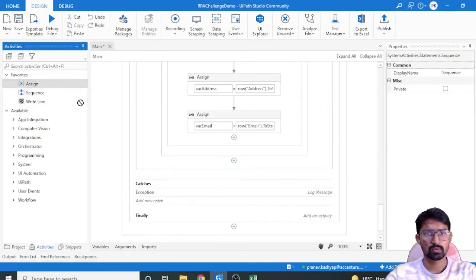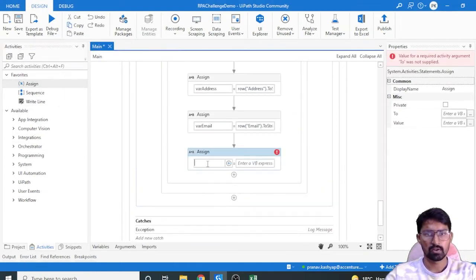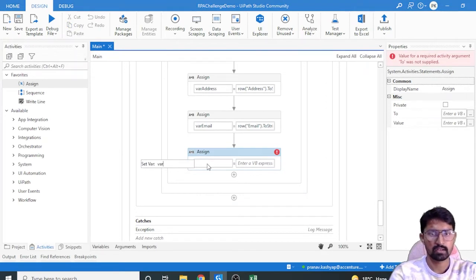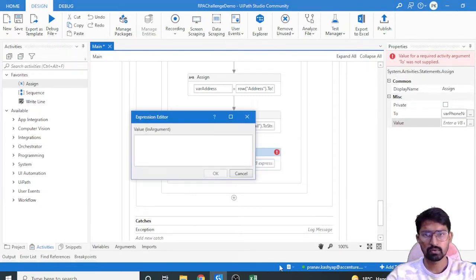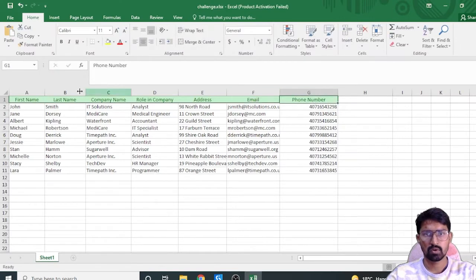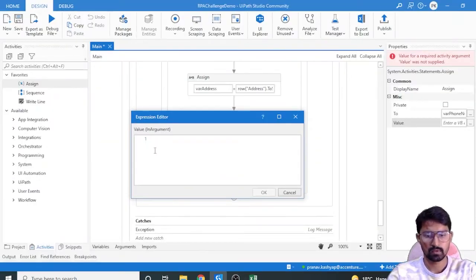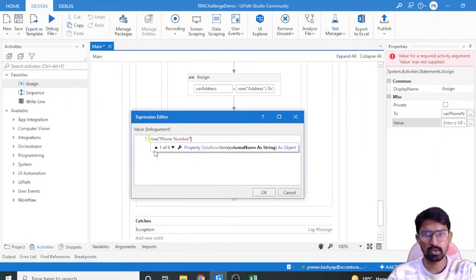Similarly, the last one, where phone number. In the value, just copy the same thing, row, double quotes phone number and then to string.